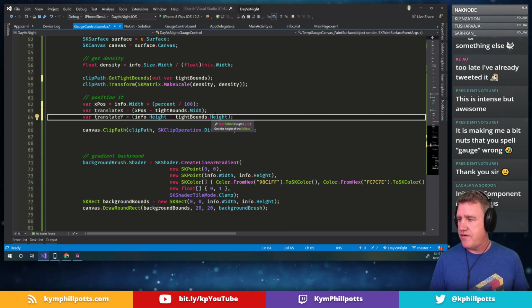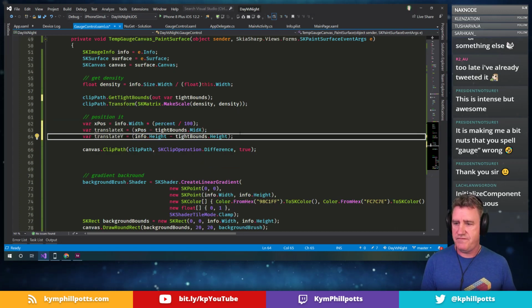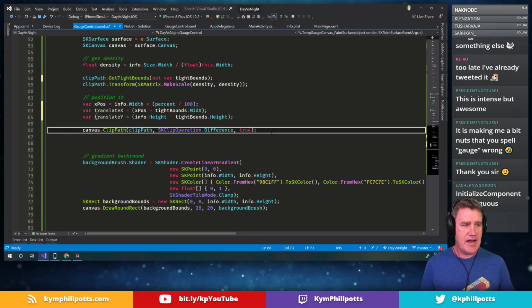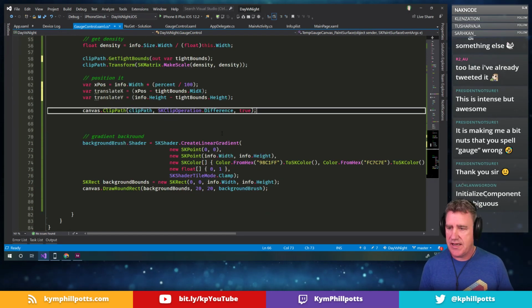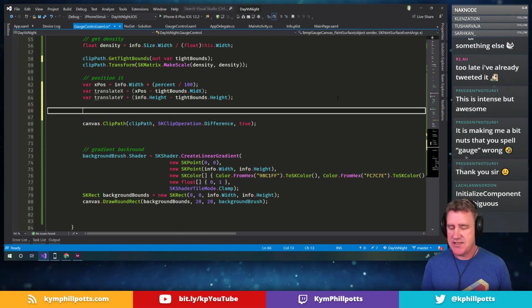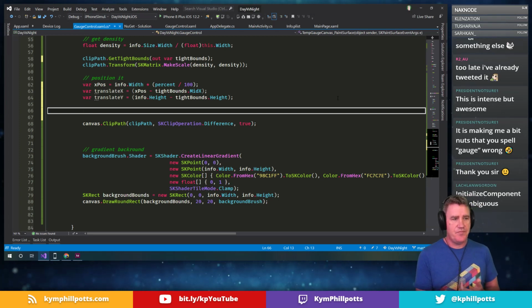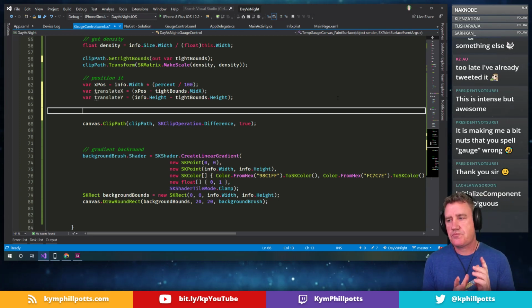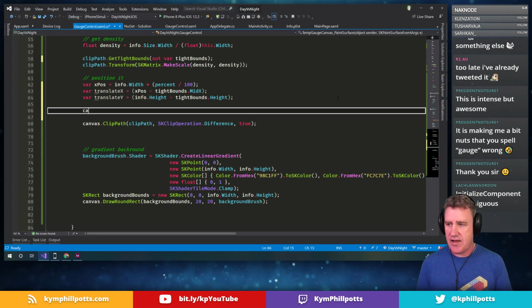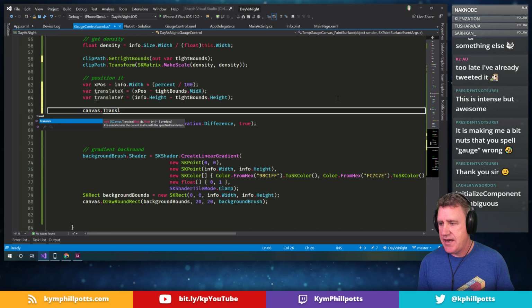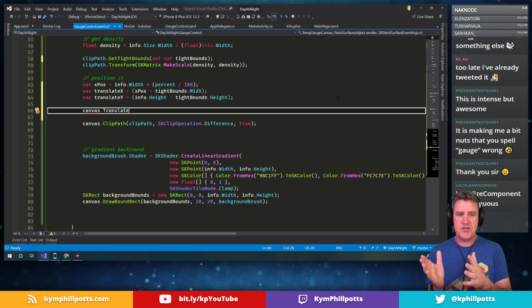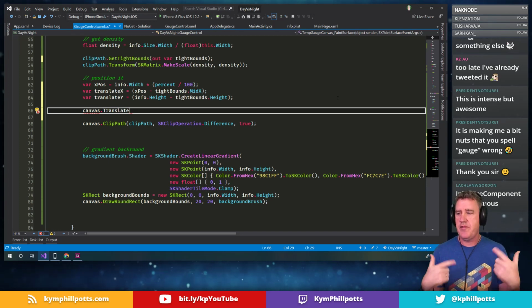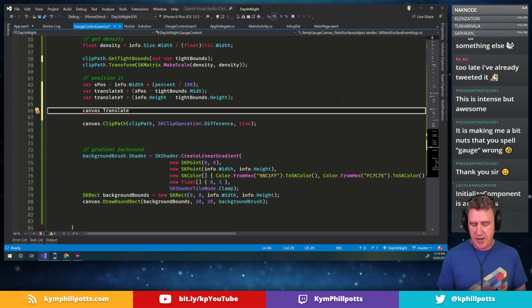IntelliSense is really slow, I've noticed these days, to sort of just fix itself up. Okay, so translate X and Y, and now let's go ahead and we need to apply some of these transformations. Now, one thing I did discover is that translations are additive. So what you do is you say canvas.translate, and if I translate it by a certain amount, it sets how far the offset is. So if I keep on applying more translates, it keeps on moving it.